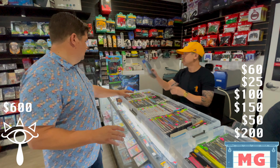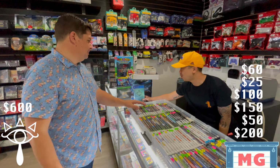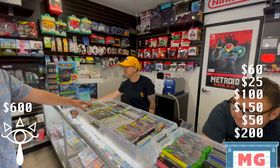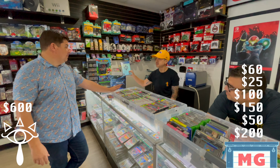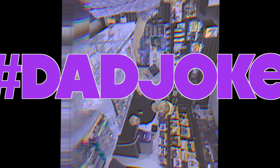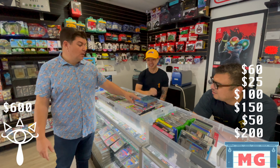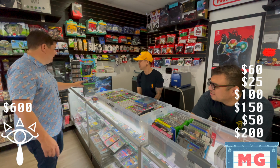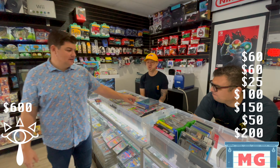But you know what? I wanted to know the difference between these two. Do you think Song of the Deep or Ori would be a better pick? Ori would be a better pick. Do you think so? Song of the Deep is cool in a lot of respects, but it just got flooded everywhere. Yeah, I think though, in my opinion, this in the long term will be more valuable than this. Yeah. But in the short term, people might be more interested in this. All right, let's stick with Ori, yeah?